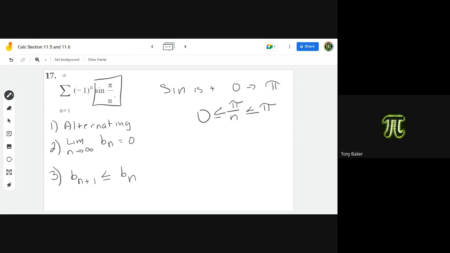The problem would be if they're both negative, that would cancel out the negative sign that's alternating. And I'd end up with a situation where we're negative, positive, positive, positive, like that. That would cause a problem because then it wouldn't be alternating. But since the second multiple in this case is always positive, it doesn't matter. Okay? All right. That's the key piece there. So we know it's alternating. Good.